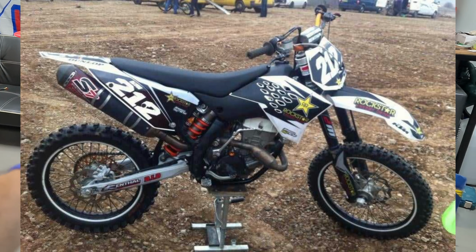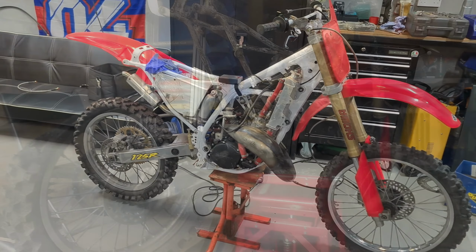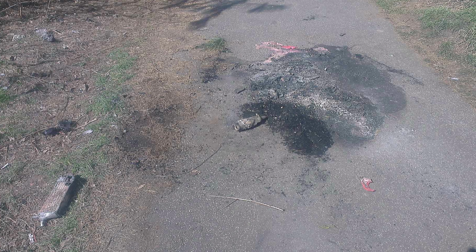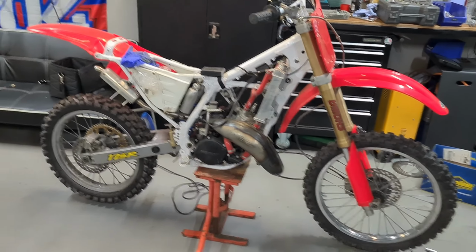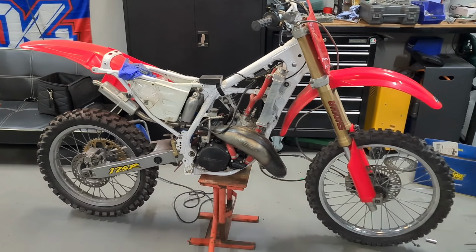I believe the thieves came for the four strokes, and they saw this as a bit of a bonus and took it, but decided to burn it out on a public footpath right behind our house while we were asleep at night. Such a shocking thing to do. A very rare bike. It had a lot of original parts on it, original seats, things you just cannot buy anymore. And it's such a shame, after all that work and waiting years to get one of these, just to find it burnt out.